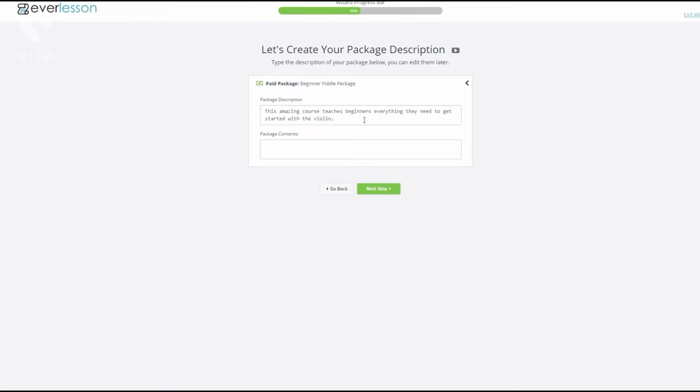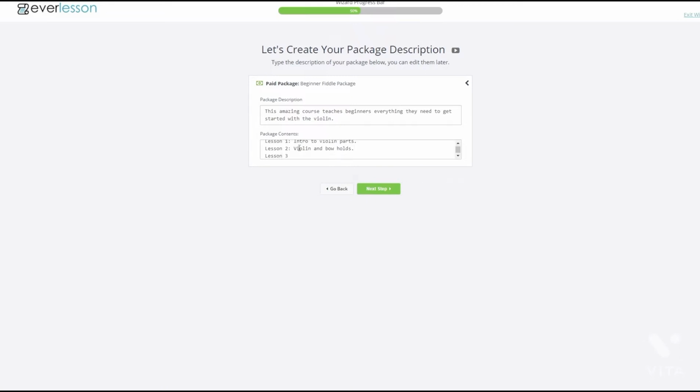Alright, and for the package contents, we'll go ahead and say lesson 1, intro to violin parts. Lesson 2, what was lesson 2? Oh yeah, violin and bow holds.